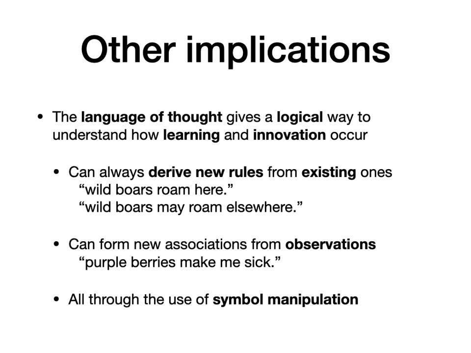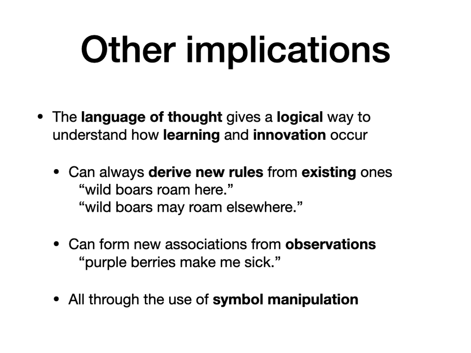Now I'll try them, and I throw up, and I realize, okay, these berries are bad, right? So you can derive new rules. Wild boars roam here. There's an inversion that you can do, or not inversion, but I guess an extrapolation. So wild boars roam here. They might roam other places too, right? That's pretty important information. If you thought boars only existed in one place and you had to avoid them, then you might be out of luck when you're surprised. It's not a good surprise to have.